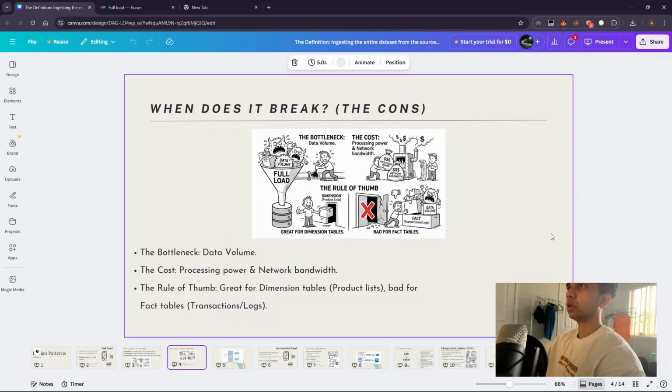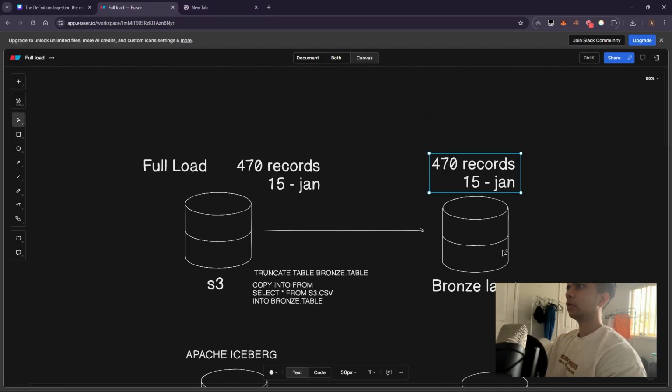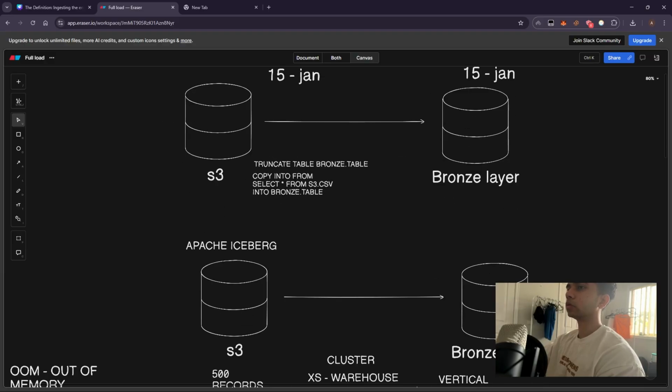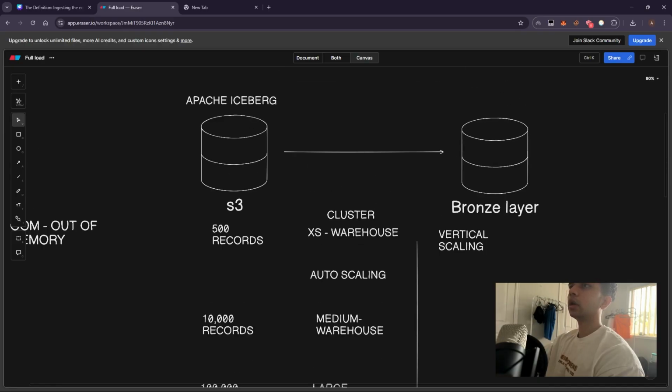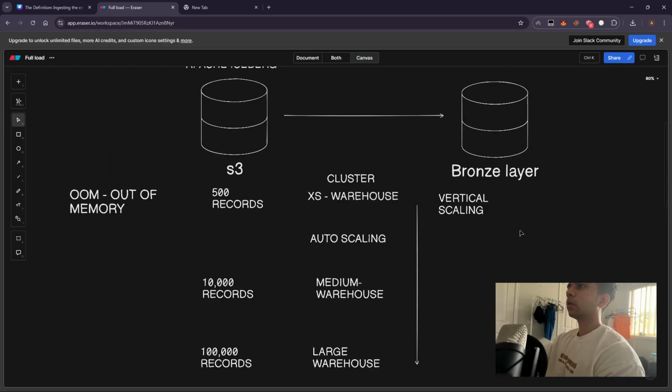Is it ideal? Hell no, it is not ideal at all times, because in the world of big data, we're essentially not dealing with only 470 records, right? We're dealing with millions of rows. So let's say you started an e-commerce business, and on day one you ended up getting 10 orders, right? But that doesn't mean that even after a year you're still going to be getting 10 orders, right? As your business grows, the number of orders you get also increases. So as the number of orders increases, the data that you are collecting also increases.